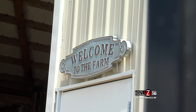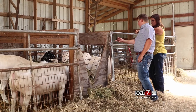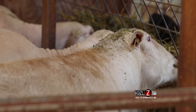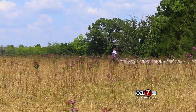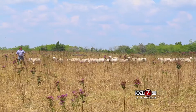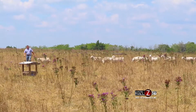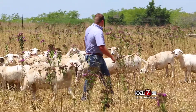Jared and his family have created a niche market clientele for their white dorpers with several different marketing channels. On the registered side, they sell 14 to 15 registered ewe lambs a year — some going back into breeding programs, others shown competitively all summer. Their big market is commercial rams: 20 to 30 rams a year going into flocks with 600 to 700 or more sheep. Many of those flocks are primarily hair-based ewes, and they put dorper rams on them to hit the market quicker.